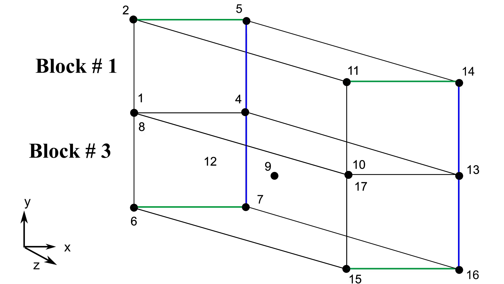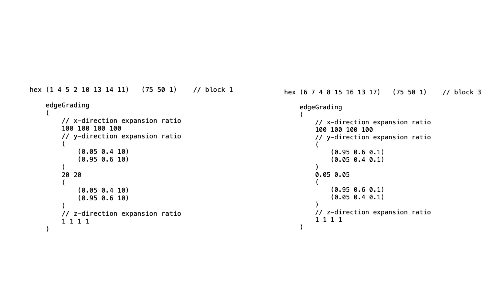For block number 1 and block number 3, in the X direction we will use a grading value of 100 for all X edges. This helps condense the cells near the trailing edge while keeping the far field region wider for better numerical stability. In the Y direction, we must ensure that the common edges shared with block 0 and block 2 use the same grading strategy. This is important to avoid mesh connectivity errors when running the BlockMesh function. Finally, for the Z direction, we will keep it uniform with one cell since this is just a 2D simulation as we mentioned before. And here is how to implement block 1 and block 3 in the BlockMeshDict file directly.